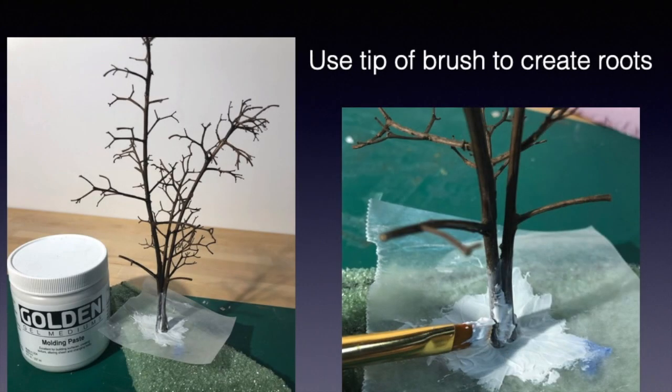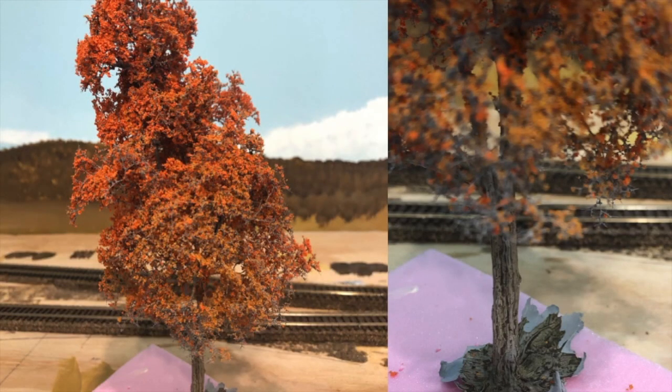To blend that together, I like to use golden molding paste, which is essentially an extremely thick gel medium. And you can see here on the right where I'm just kind of blending that together to get the tree to look a little more legitimate. You also might notice at the bottom of the tree I have some of the exposed roots showing. That's simply done just by drawing the brush across the piece of wax paper I have on the bottom. I let the paste dry, and it creates a nice, interesting bark texture. And then I simply give it a wash of dark gray paint, and then add some highlights.